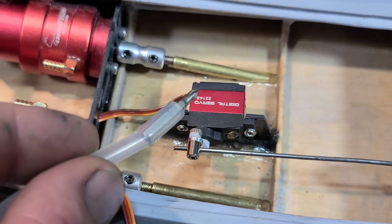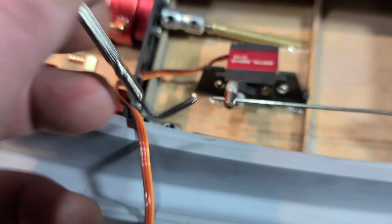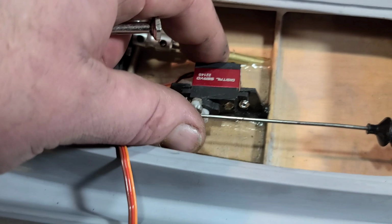I couldn't get it all the way tight, so I had to modify one of my jeweler's screwdrivers. I heated it up and bent it so I could get some turns on it. And I got her tight, all right? Hopefully it works because I don't want to have to pull that damn thing out.